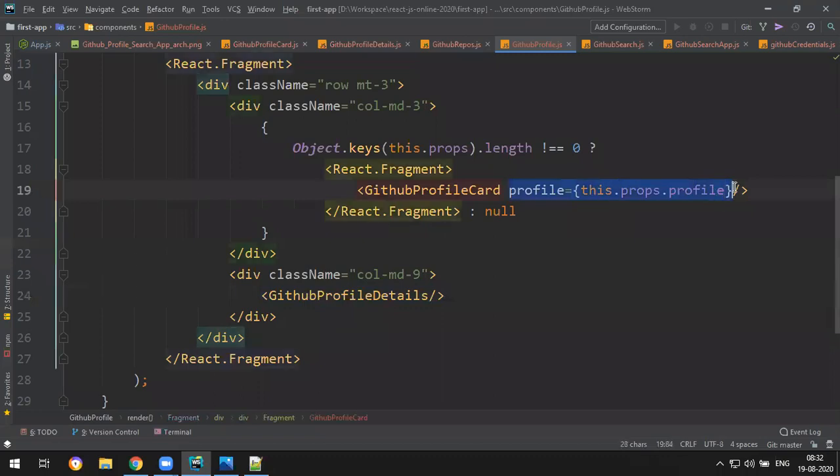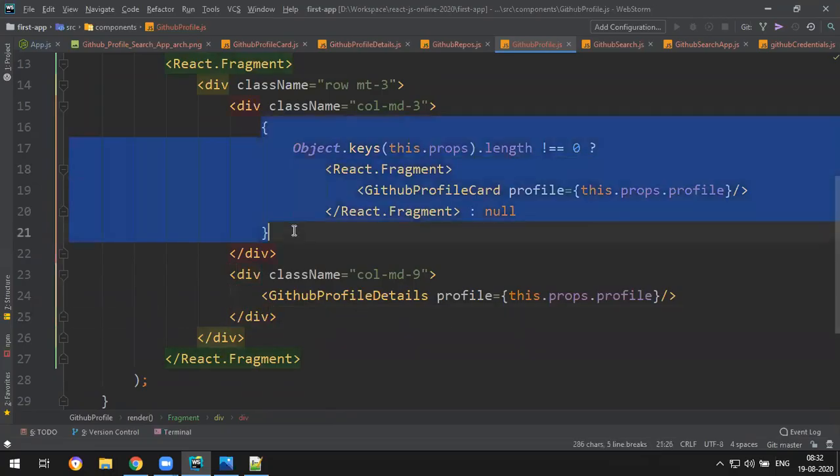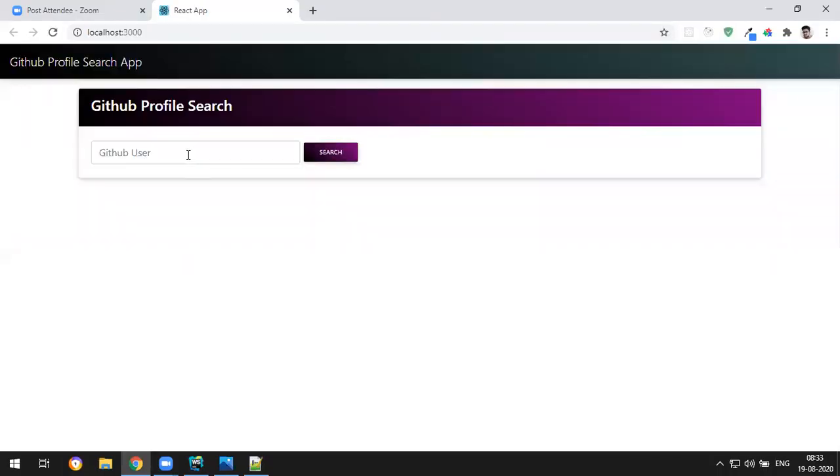Simple, no? Copy this. You didn't press the profile, so how would the profile contain data? Anyway, we have added the safe check, but we have to check this also. Like this. Copy and simply paste it. We change this to GitHub profile details. Happy. Now we'll check.